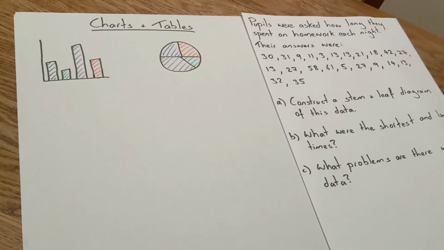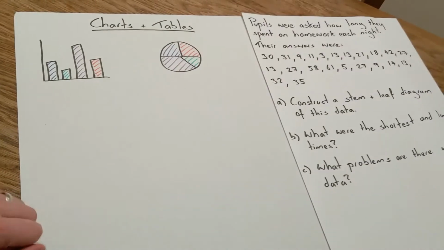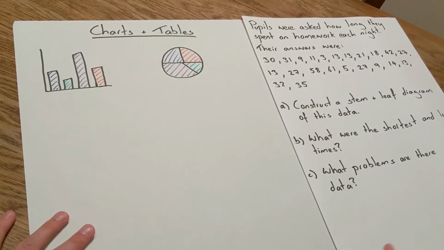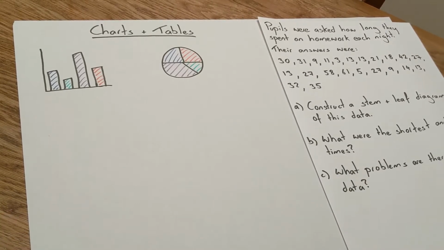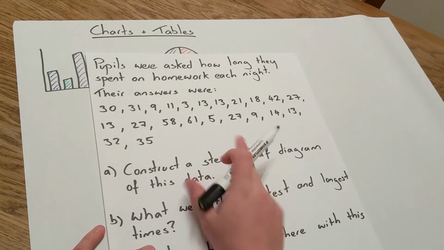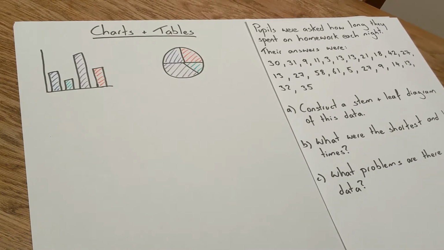Right, hello again. What we're going to be looking at today is charts and tables. Why do we use these? So we use charts and tables when we've got a lot of information, a lot of data we're dealing with, and we need a nice, simple way of showing it off where we can find out things about it quickly without having to read through long lists of numbers like this, basically. They're there to make our life easier.